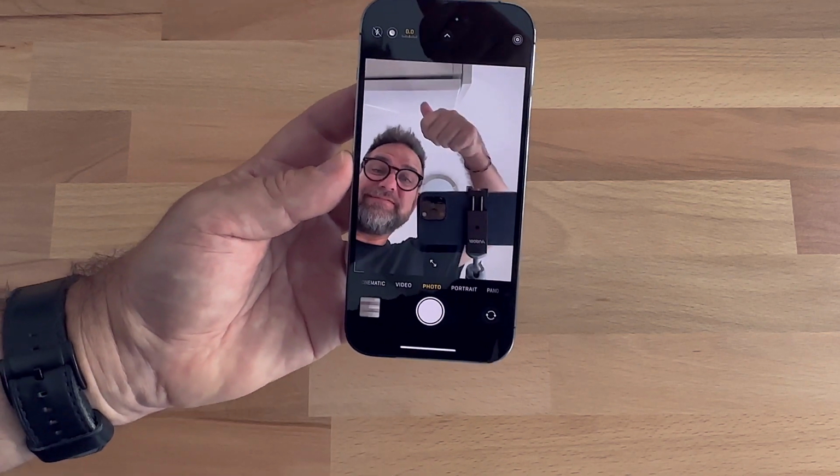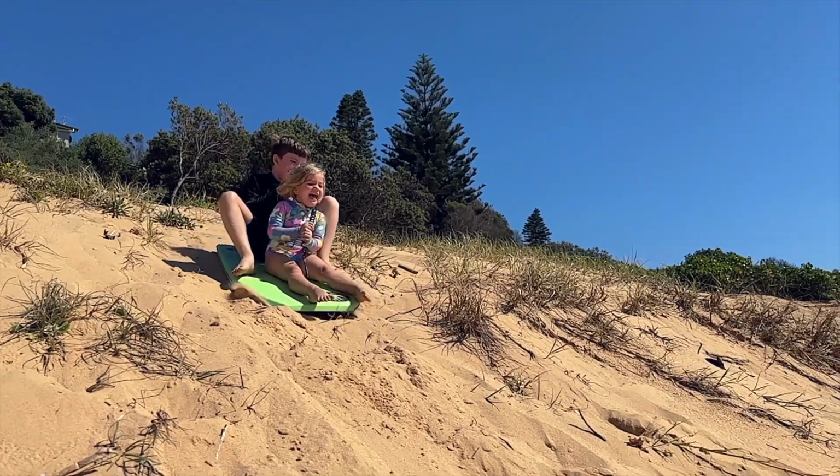Now the selfie crop expand button, whatever we call it, only works in photo mode. Okay, so video selfies, you don't have it, but for photo selfies, it's there. And once you know it's there, I'm sure you're going to use it.